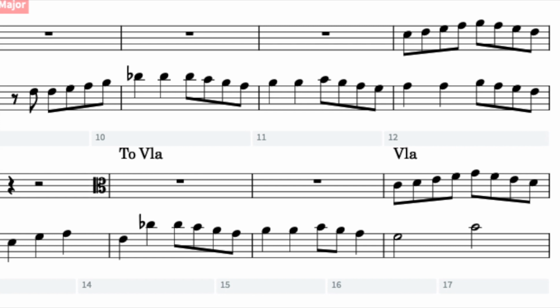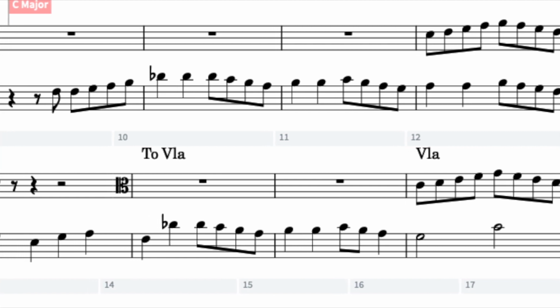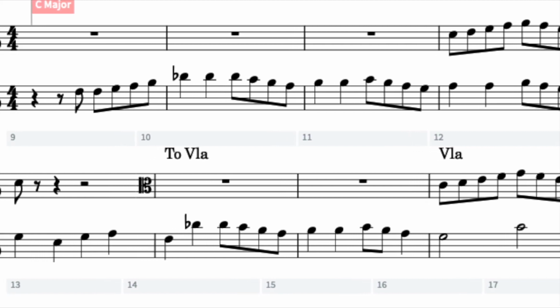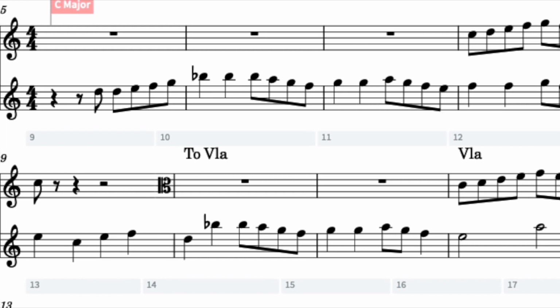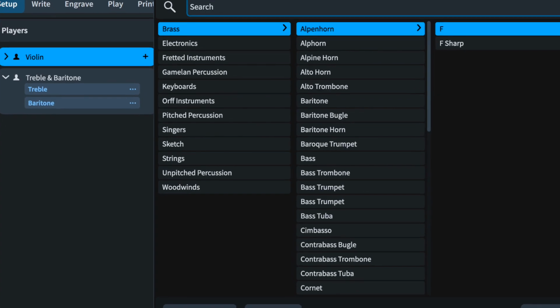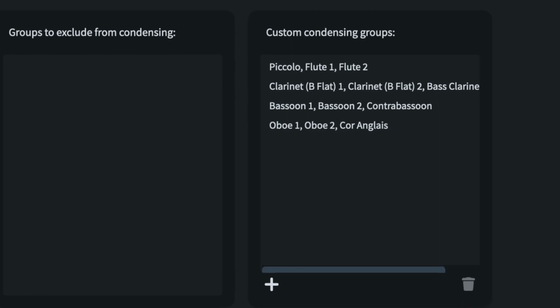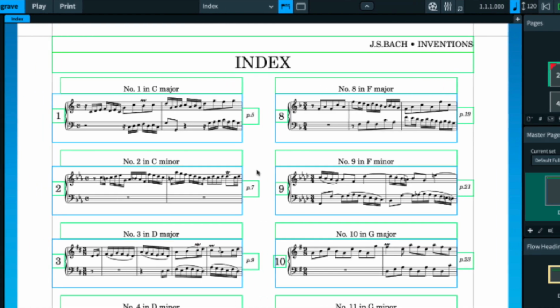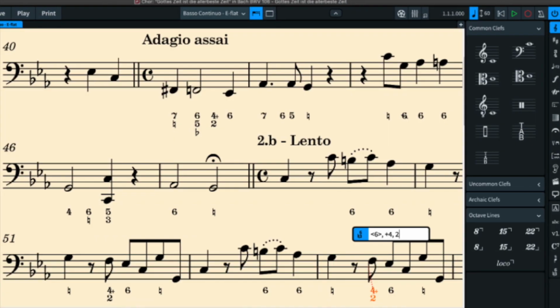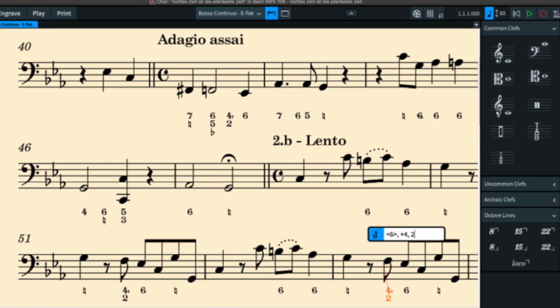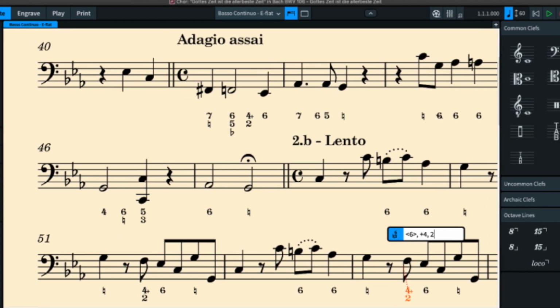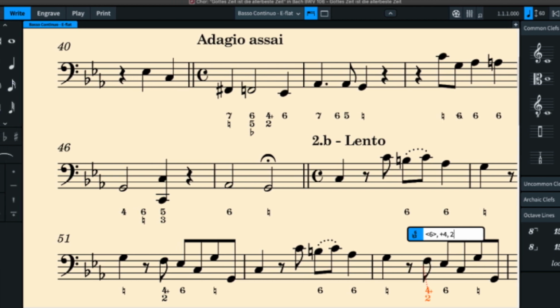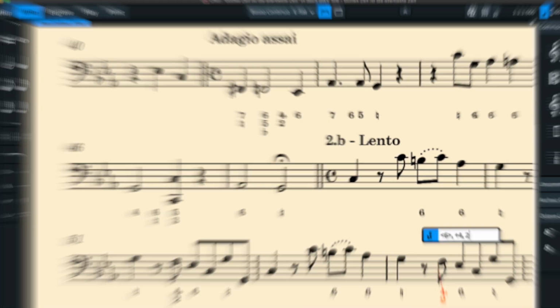When you first launch Dorico, you might notice that the default fonts, spacing, and layout don't quite match your preferences or the conventions you're used to. This can be frustrating, but fear not. Dorico offers an extensive array of customization options that can help you tailor your scores precisely to your liking. From selecting different fonts to adjusting staff spacing, you have the power to fine-tune every aspect of your score's appearance until it matches your vision perfectly.